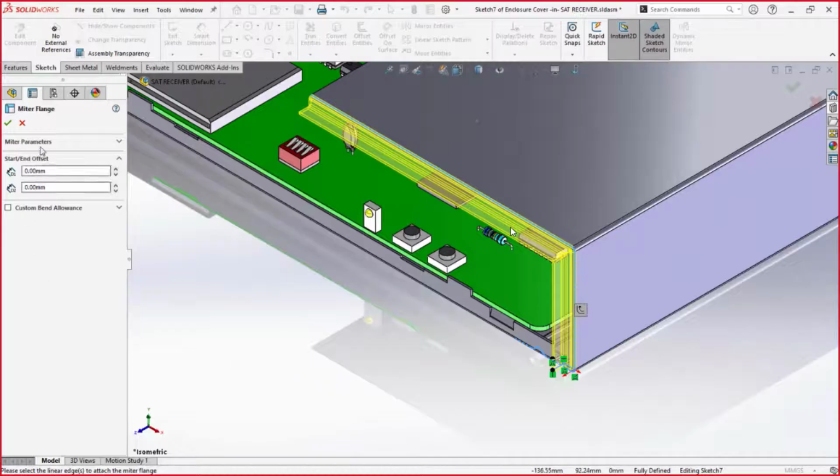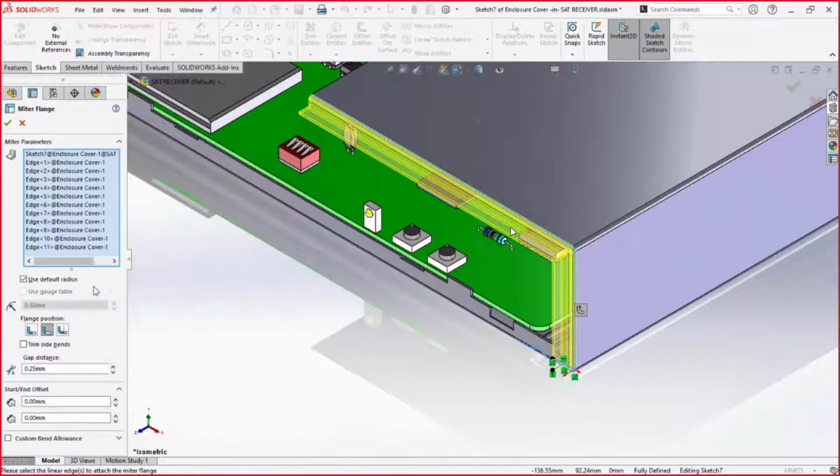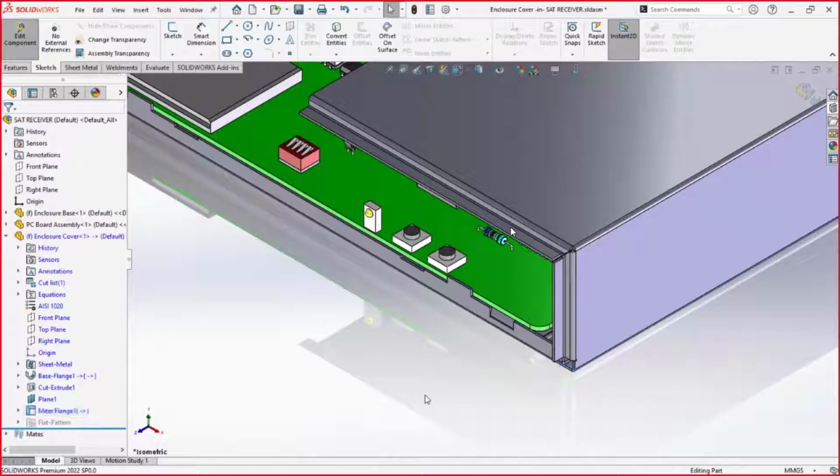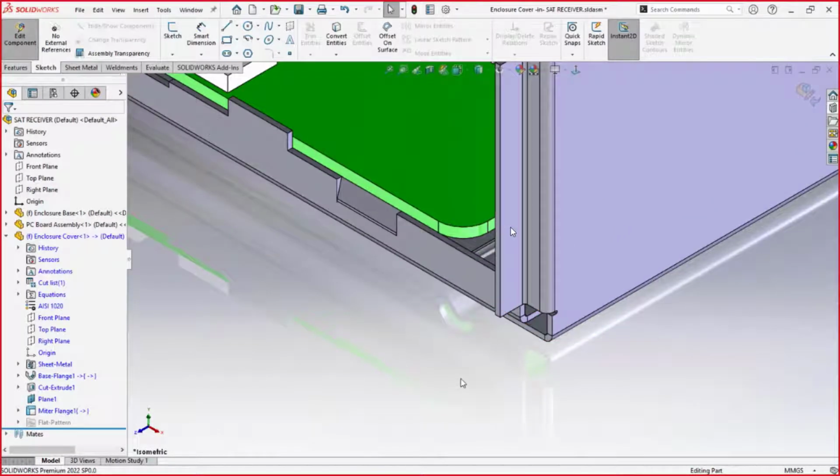So when it comes to the inputs, there are multiple inputs. You can define the material inside, material outside, depending upon your requirement, right? You can give the opposite distance as well. Let's say it is 0.25. You can increase it to 1.25 and 2.25 like this. If you're looking for the corner gaps, you can maintain them here. And the starting offset distance. You could see at this corner, we have given it. And sometimes we need the stress relief regions. So you can use the custom reliefs here. You could see how easily it has been created, and the relief also got added.